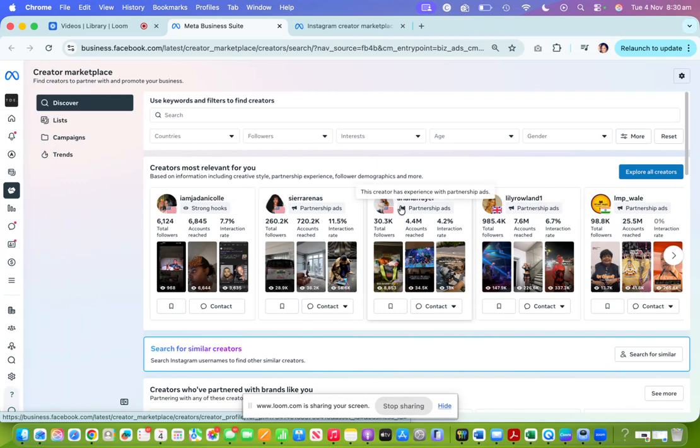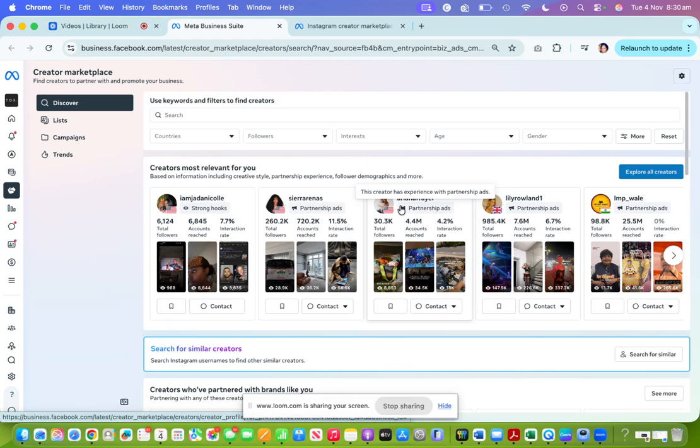Now, when you first get started, you may not see this screen. You'll either need to select Get Started, which is a step before where you need to request access to the Creator Marketplace and verify your business, but I've already done this for security reasons and I'm not showing it right now. It does take a few minutes to complete this step and get you through to the page to where we are now.